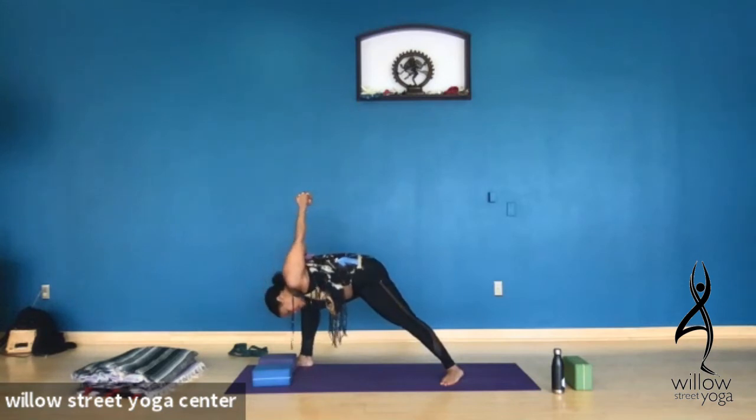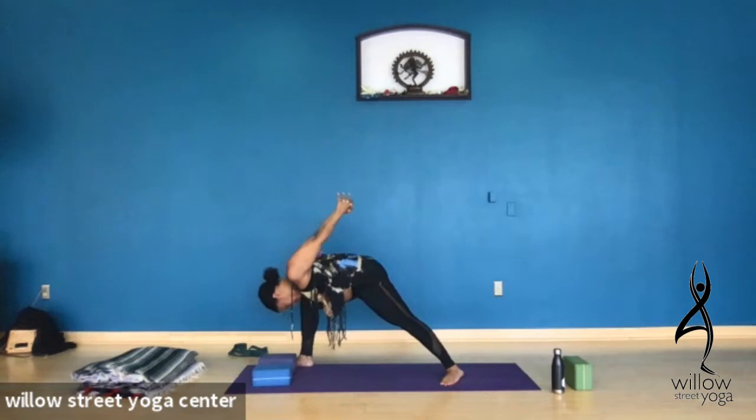And again, everyone will be different. Creating a nice stretch for the biceps, even the deltoids. Lifting those deltoids, those are the shoulder heads, up and away from the floor. Okay, full breath in, full breath out.